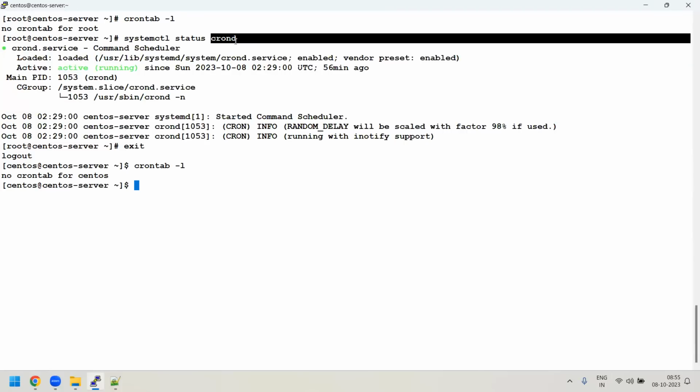Then you will raise a ticket to the system admin for the particular server, and you will say, sir, in this particular server, cron is not working properly. So the system admin or the DevOps team will restart the crond service. He will just say systemctl restart crond. He'll first see the logs, and through the logs he will understand that crond is somehow not responding properly. So then he will restart. Once he restarts, all the cron jobs will start working again.